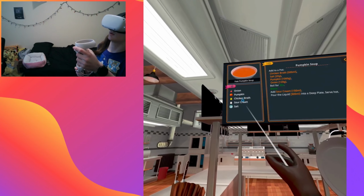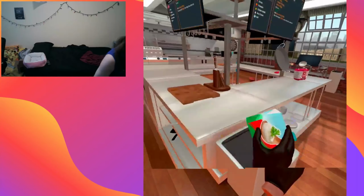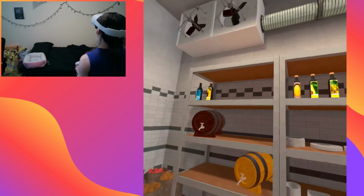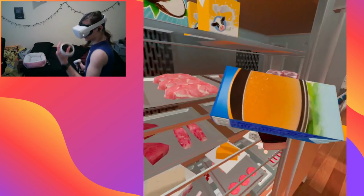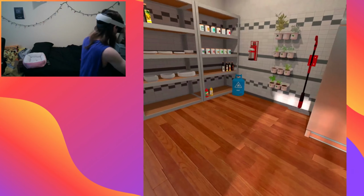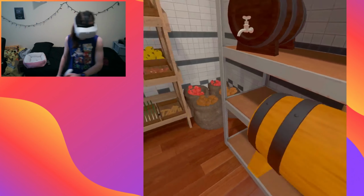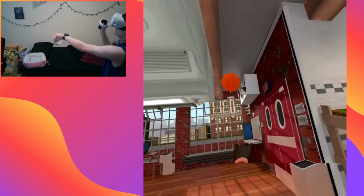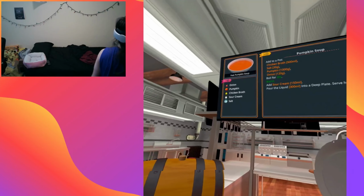Chicken broth and sour cream. Let's get those first two liquids. Sour cream, let's get that. Yeah. Nice. So now, chicken broth. I don't see any chicken broth. Well, we'll have to use the next best thing. Beer. Where's the... Pumpkin? Basketball! This is basketball. We got this here. Bam. Pumpkin. Salt.